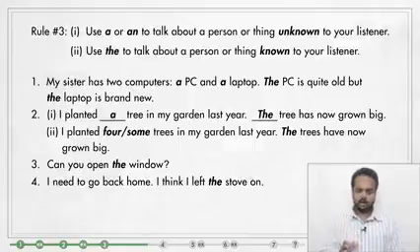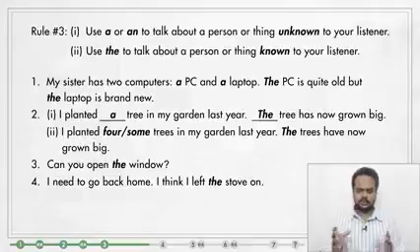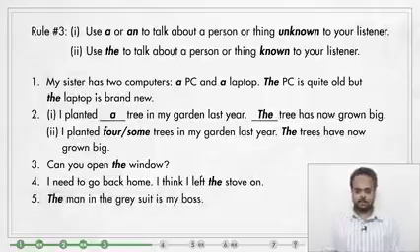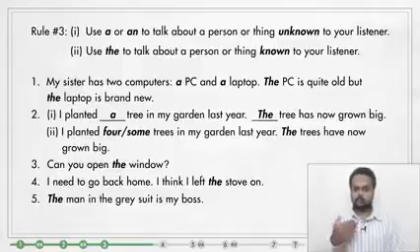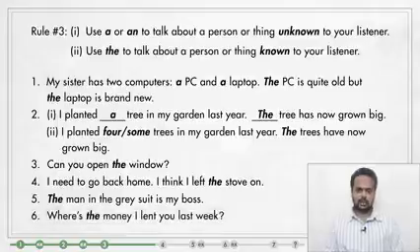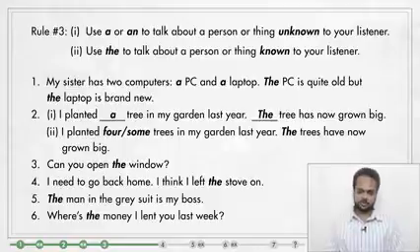But this isn't always possible. For example, if I say, the man is my boss, you will ask, which man is your boss? It's confusing. But what about if I say, the man in the gray suit is my boss? You know which one I'm talking about. So here we mention a noun with the man, and then we give information to identify that noun, in the gray suit. Here's one final example. Where's the money I lent you last week? So I start with, where's the money? And then I say, which money? The money that I lent you last week.